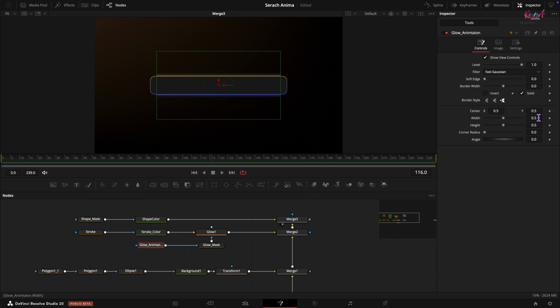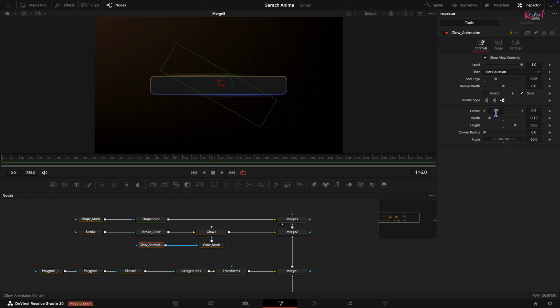Change its width value to 0.13 and height value to 0.83. Set the angle to 60 degrees. Set the soft edge value to 0.06 to feather the edges of this mask.